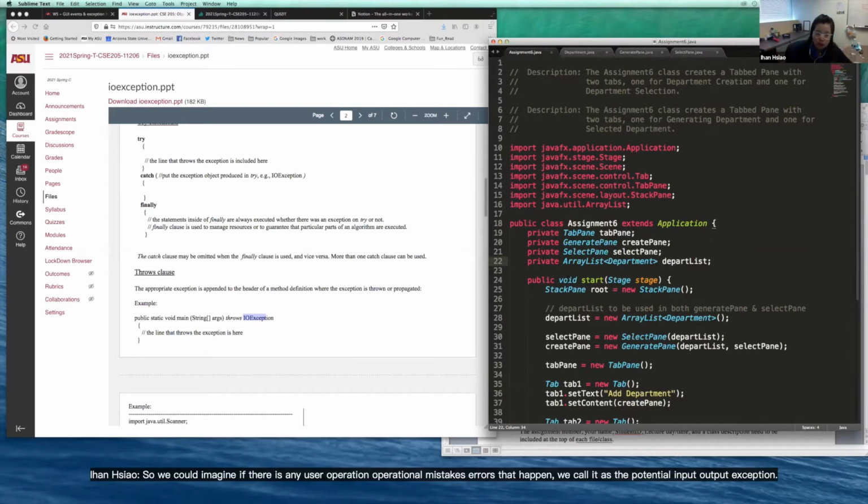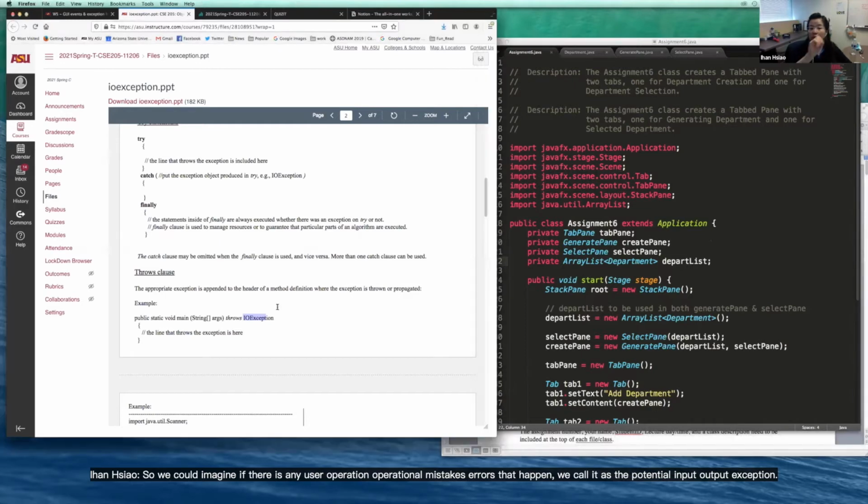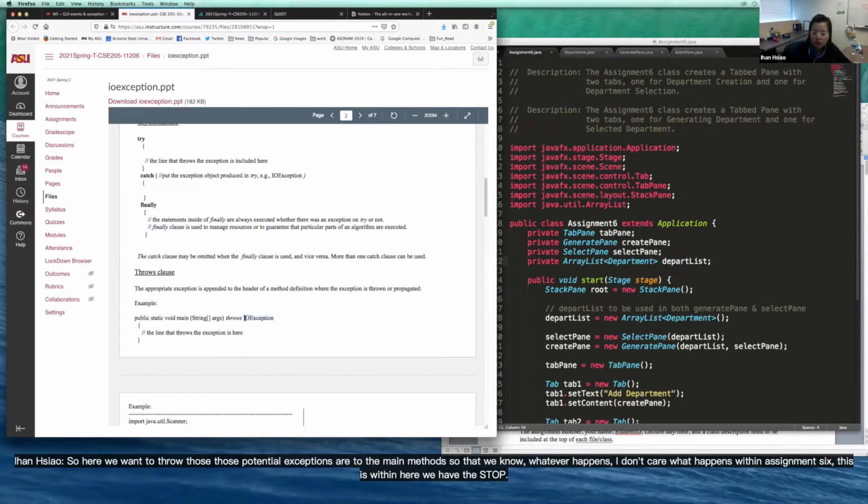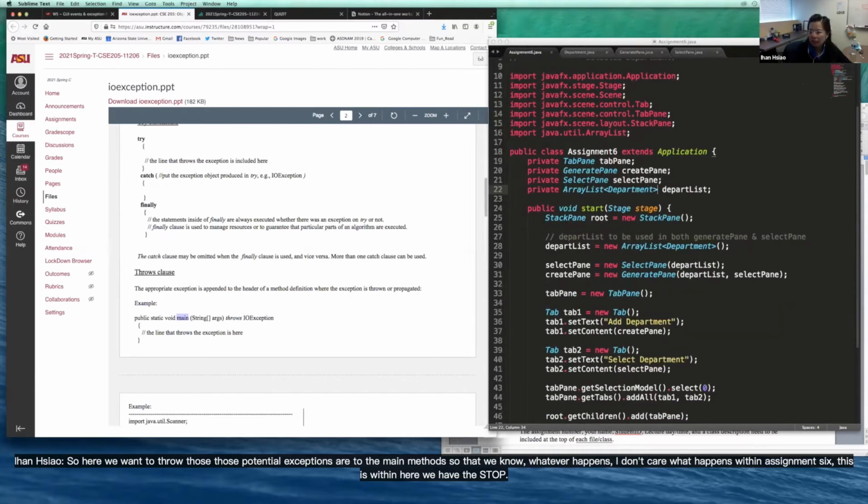So we could imagine if there are any user operational mistakes, errors that happen, we call it a potential input-output exception. So here we want to throw those potential exceptions to the main method so that we know whatever happens, I don't care what happens within assignment 6.